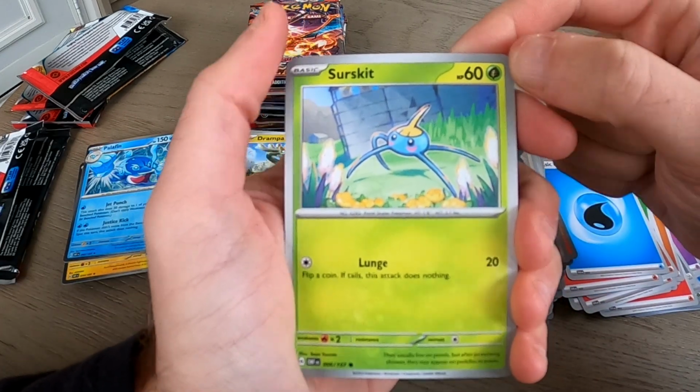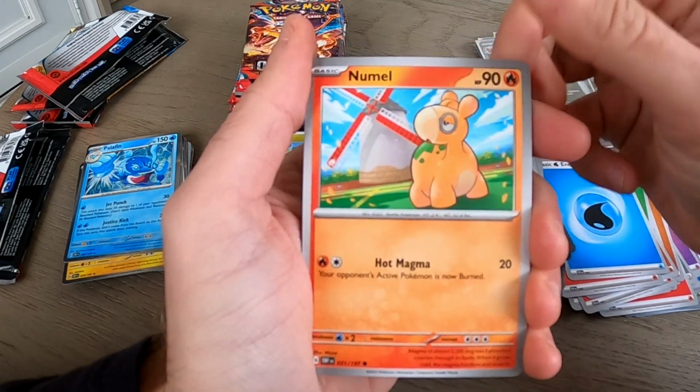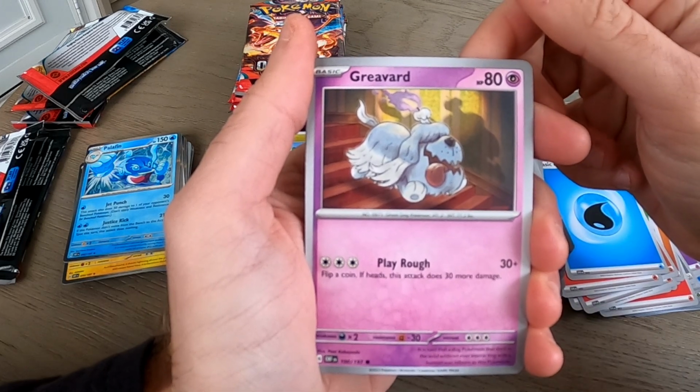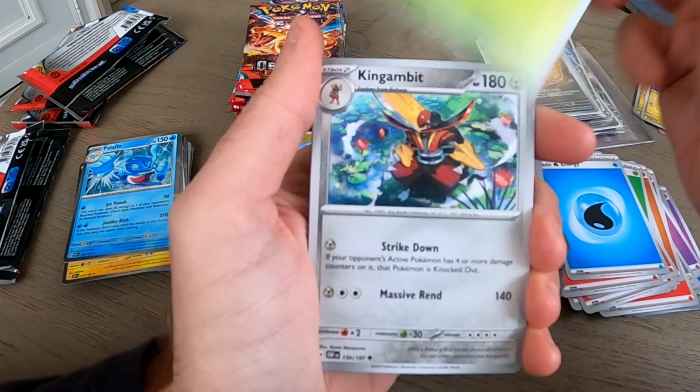Palafin. Water Energy. Oh, Surskit. That's actually really cute. Really, really good art in this set. There's definitely a lot of really good art. And then we have Numel, kind of cute with the windmill in the background. We have the Graveyard. Is that another new piece of art for these Pokemon? Okay. Oh, Phantom. Yeah, looking really cool. I like that in the log.